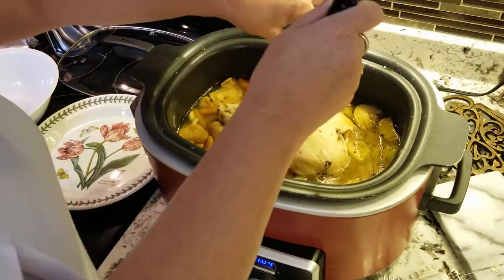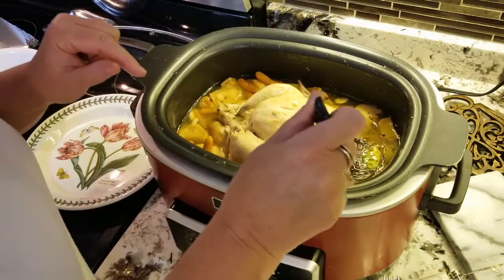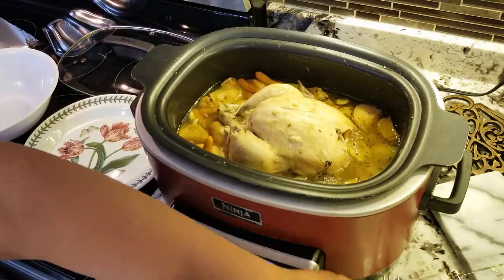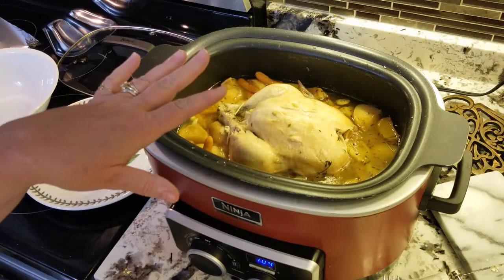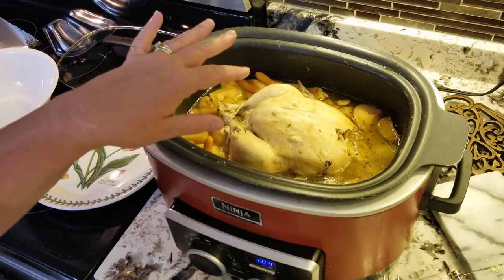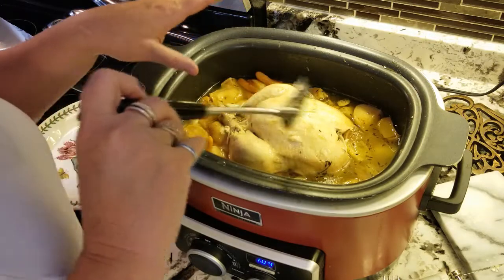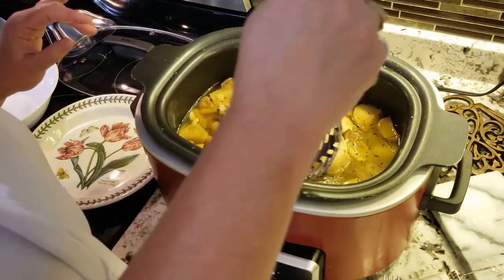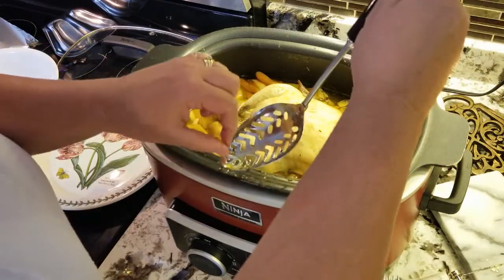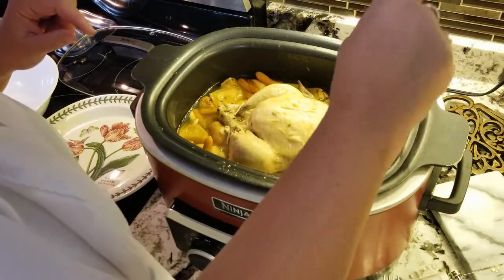And you'll notice this does not look like a roasted chicken, okay? It's not brown like a roasted chicken. If you want that brown look, what you could do right now when you take this out is put it under the broiler in your oven for a few minutes, just until you get that brownness on the top, if that's important to you. But it's not gonna really affect the flavor. This is gonna be a wonderful chicken.